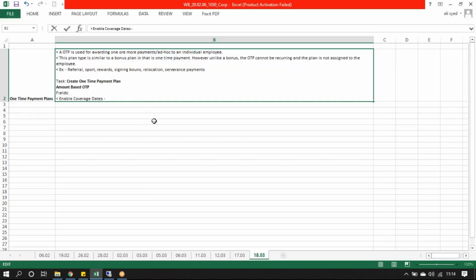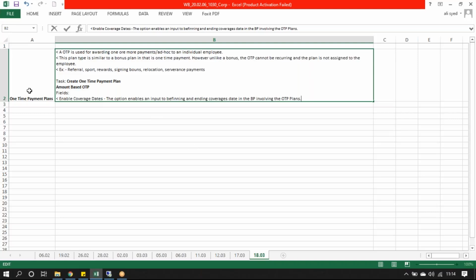Okay, so your enable coverage dates, as I mentioned, the option enables an input to beginning and ending coverage date in the business process involving the one-time payment plans, right?